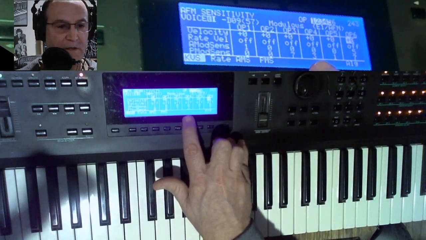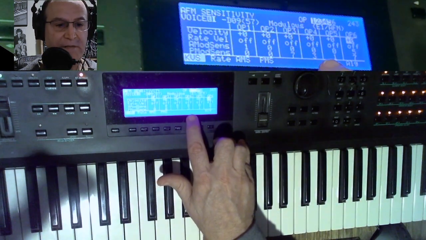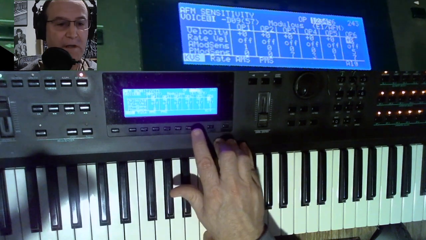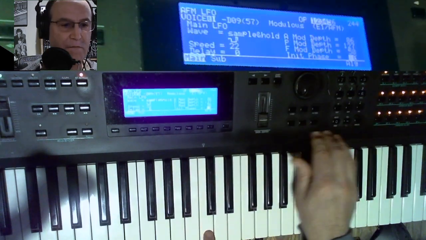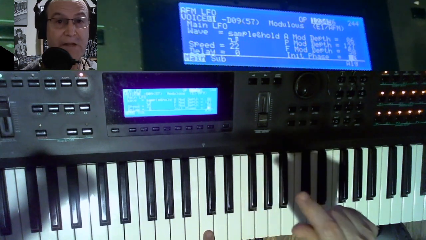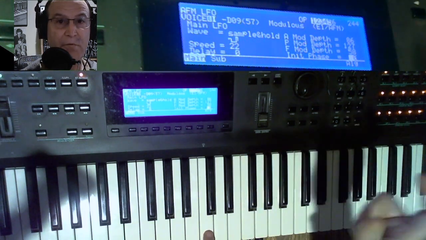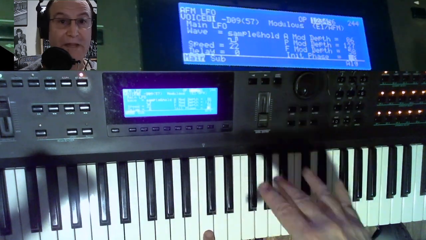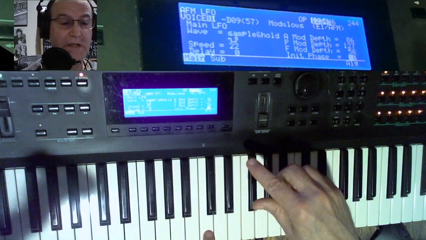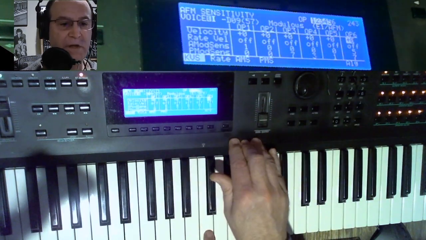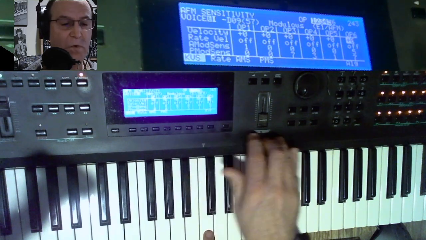You'll also notice I'm using a lot of pitch sensitivity for op 3, 4, and 5. The reason why I'm doing it at op 3 is I'm using the sample and hold waveform here to modulate the pitch. So the repeating effect of all those operators coming through the fixed number 3 is going to change in frequency with that. I want the widest range of variation. That's why it's on 7. And then I want the tuning ratios to change a little bit, so I've got 3 and 1 here.